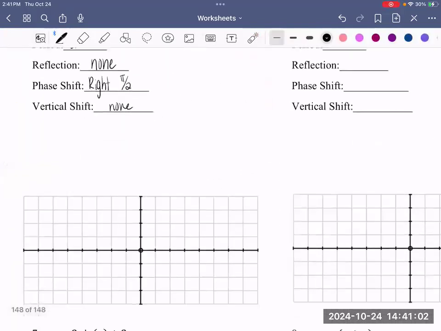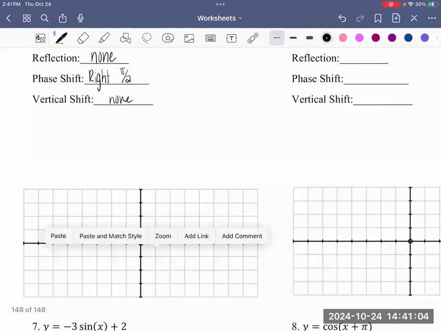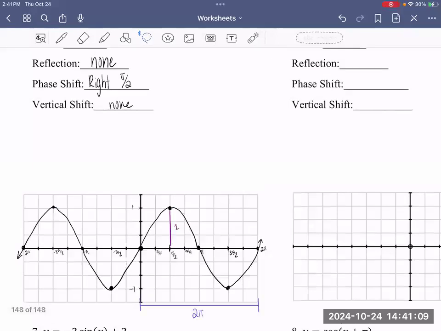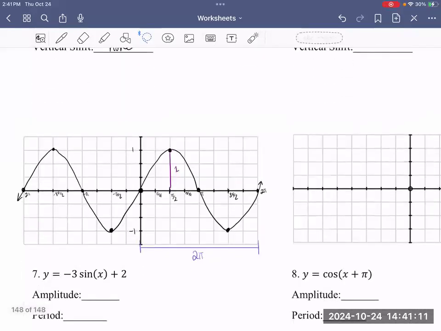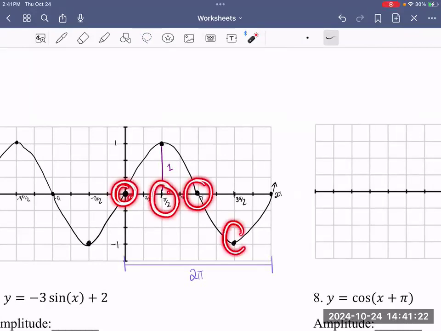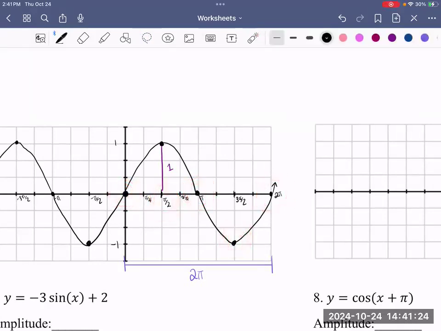So we are going to take this shift over here. So take our graph. Again, no funny business with your graph. What used to have all of these x values at 0, at pi over 2, at pi, at 3 pi over 2, and 2 pi, we're going to take each of these special points and add your phase shift. So at 0, we're going to add pi over 2.